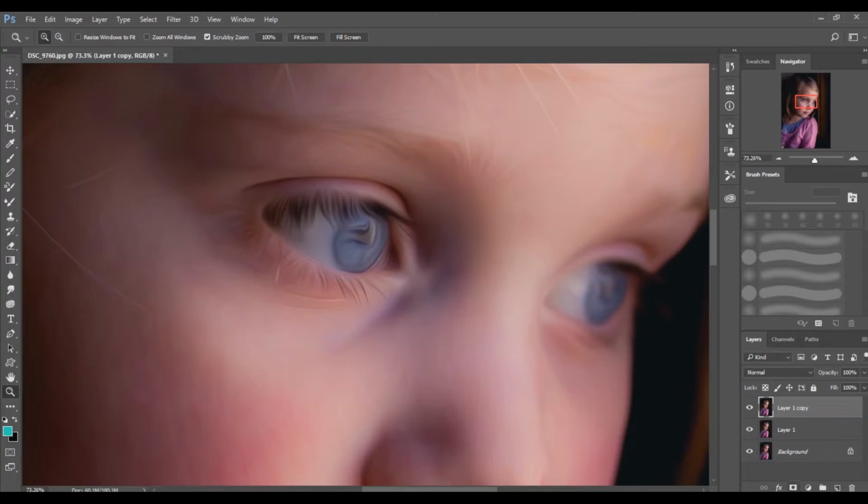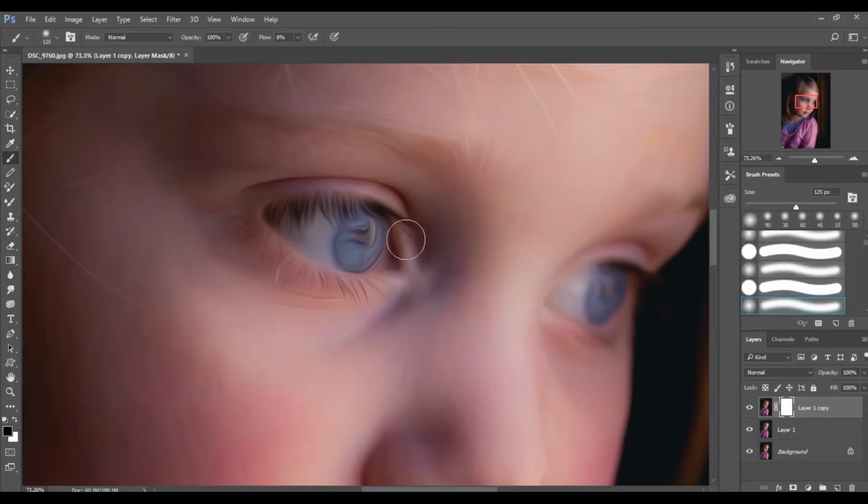Okay, so I like to create a mask. Make sure this is black, and I like to take some of that off, especially right around the iris. I keep it on the lower lashes, and I like to keep a little bit on the lashes to still get that effect. But I like the iris to stay sharp.